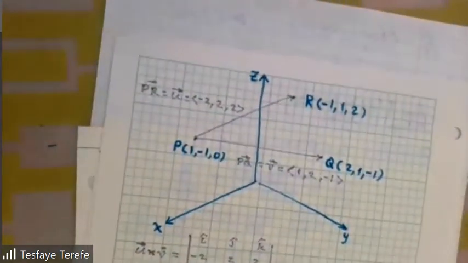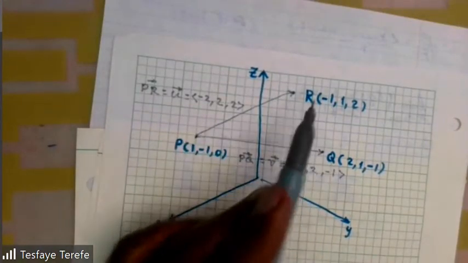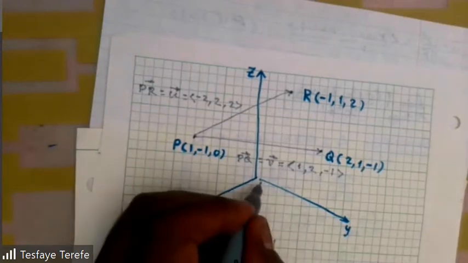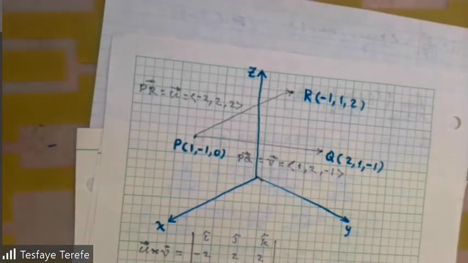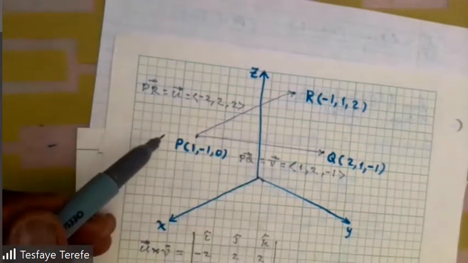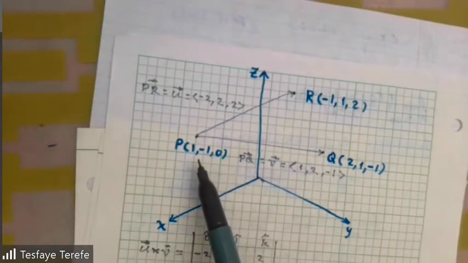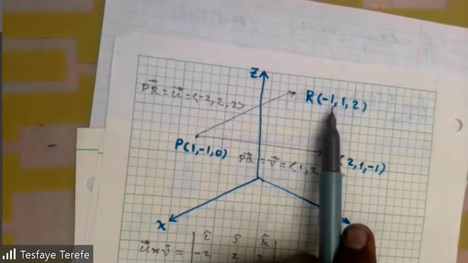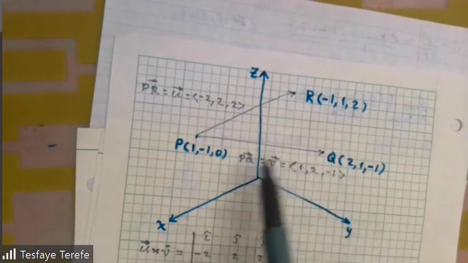Okay, always when you are working with given points, just randomly plot those points, just like I did. Point P here, Q, and R. It doesn't have to be the exact location. It will take up time. But as long as you have this as your reference. So, for example, my vector PR, let me call it U, will be in the direction from the terminal point, I subtract the tail, that means -1 minus 1, which is -2, and 1 minus -1, which is 2, and 2 minus 0 is 2.